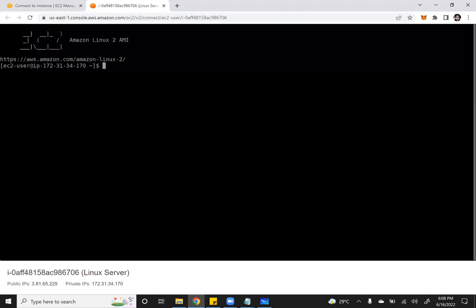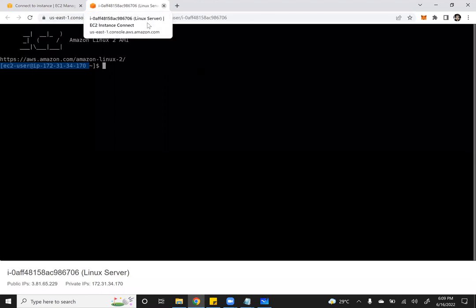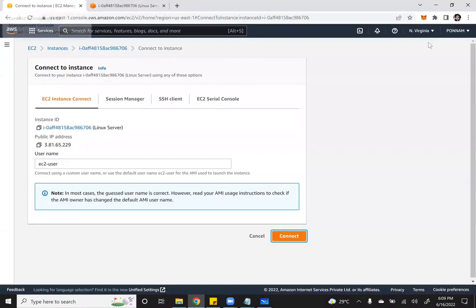Just wait for two minutes. You can see it got logged in. No need to use any tool, no need to enter any password. Without providing any password, how were we able to log in? By using the AWS IAM user, or whichever user you log into your Amazon account with. Here I logged in with the root user, so as the root user I can log into the Linux machine. This is only possible for Linux instances. You cannot log into Windows machines using the browser. So this is the easiest way to log into a Linux computer.